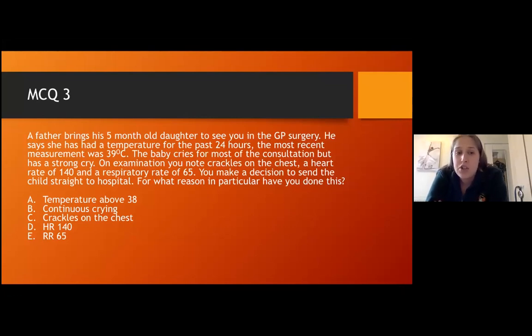You make a decision to send this child straight to hospital. What reason in particular have you decided to send them straight to hospital? So is it because their temperature is high? Is it because of the continuous crying? Is it the crackles on the chest? Is it the heart rate, or is it the resp rate?